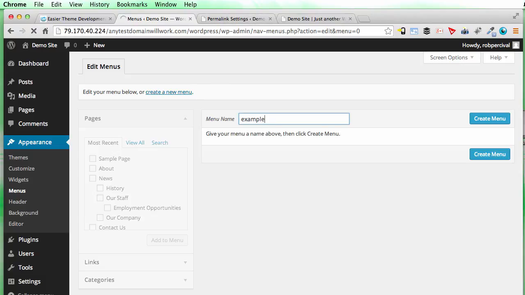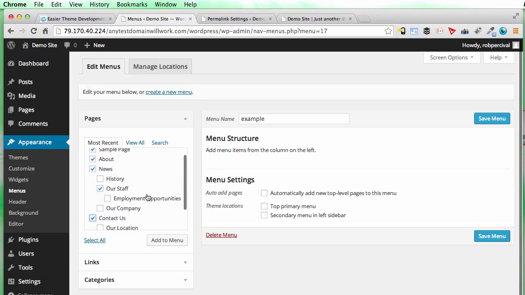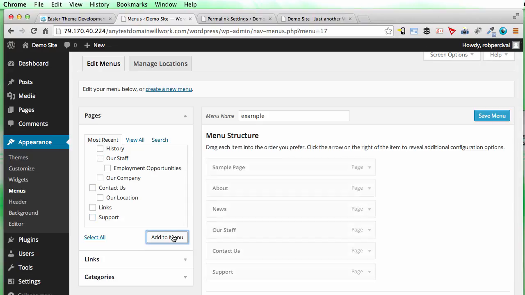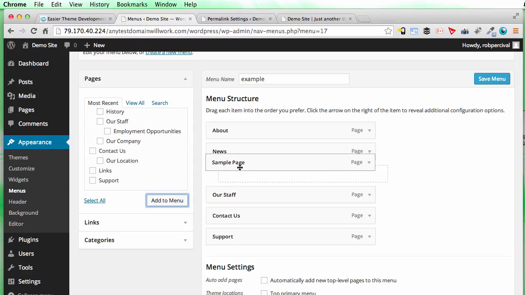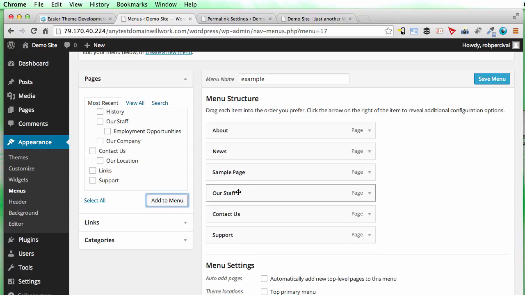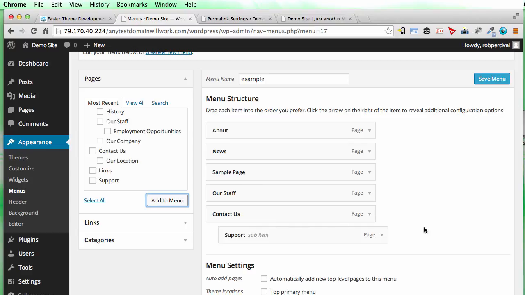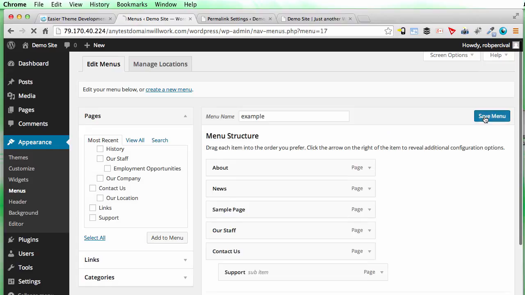So we'll just have an example menu. And then if we select the pages that we want to add to our menu and add them there, then you've got your menu, and you can just drag things around as you want. If I want to put support inside Contact Us, for example, then I can do that. So very easy to create menus.